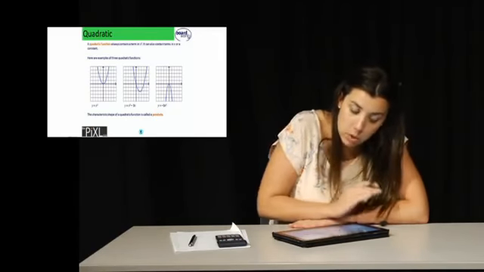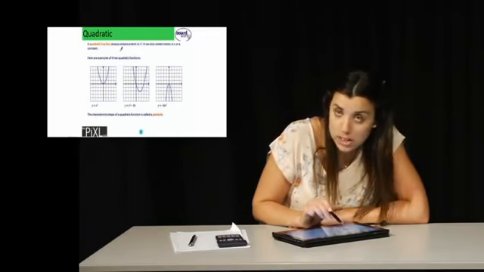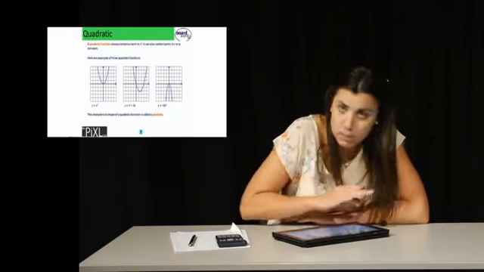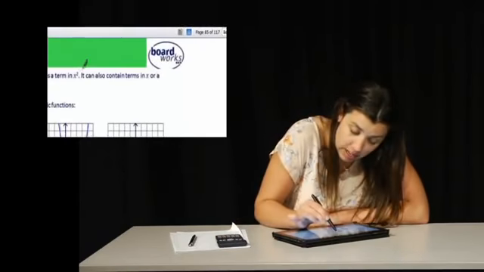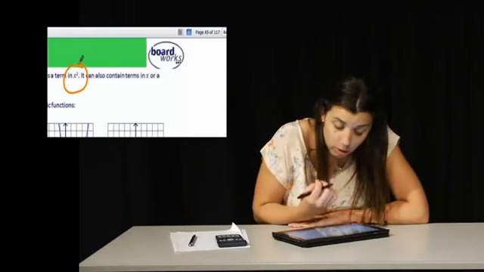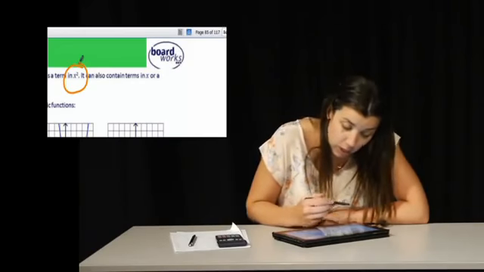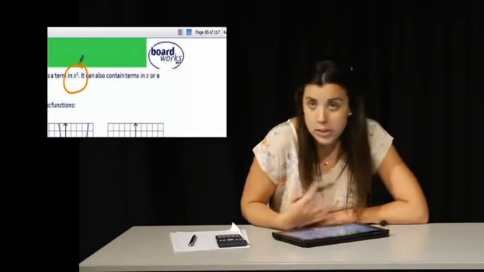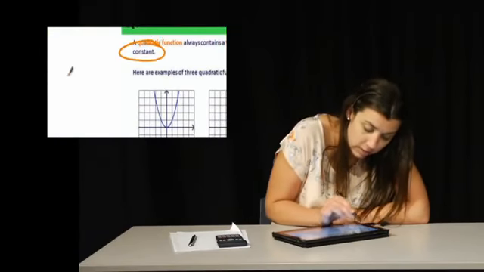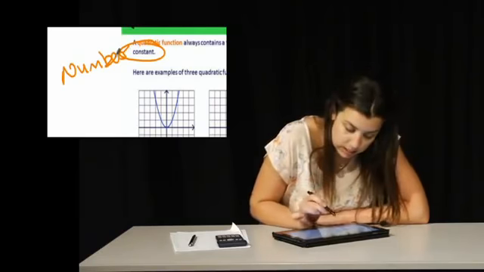So we're going to go back to the beginning where we started, quadratic. A quadratic function always contains the term x squared. Really, really important. Doesn't matter whatever else it includes. If it's got that, and that's the highest power of x, it's the highest one, then it's going to be a quadratic graph. It can also have x's in, and it can also have constants. Constants are just numbers. So if you're not sure about that word, just give it a circle and write down next to it numbers. That's what the constants means.